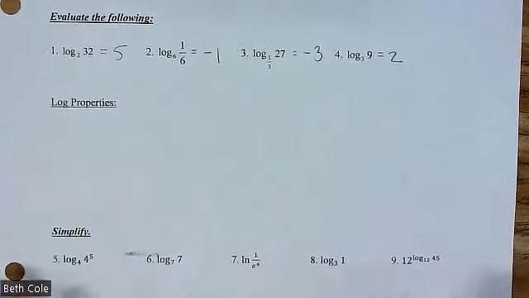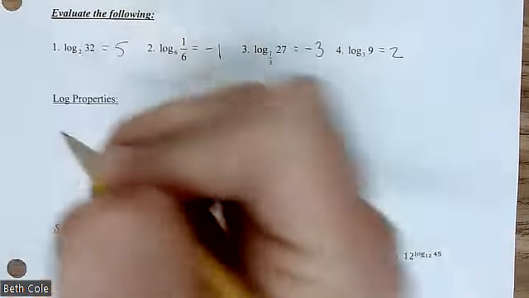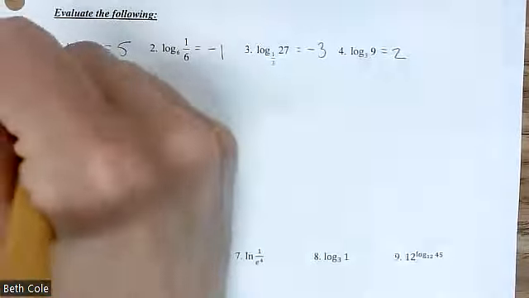So we're going to write out our log properties. As a heads up, this is sort of, I hate to say this, kind of a boring topic. So try to stay with me. It's really just a lot of symbols and understanding what the symbols mean. Okay, so just hang in there with me. A lot of these are intuitive, you probably already know some of them.